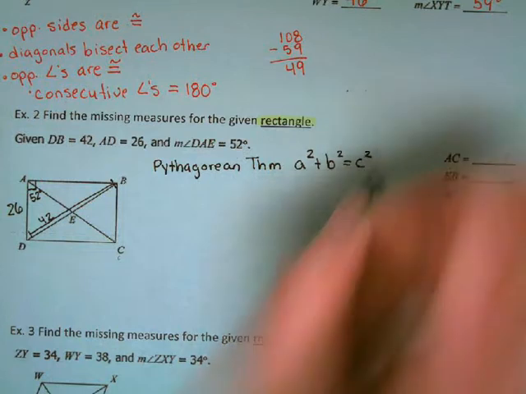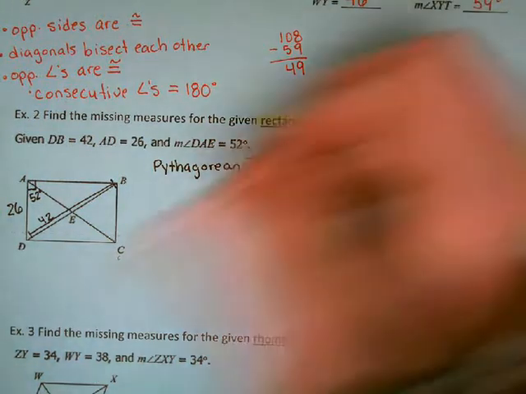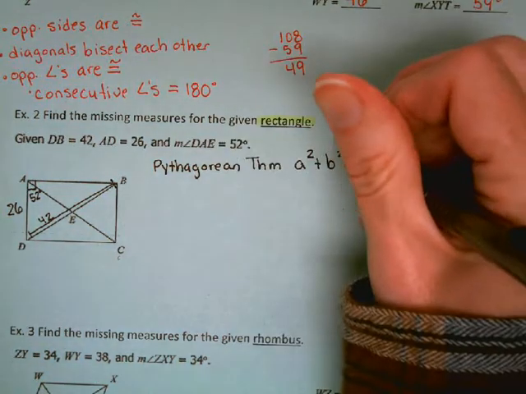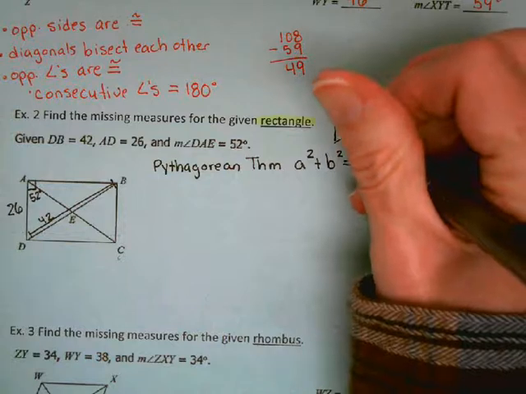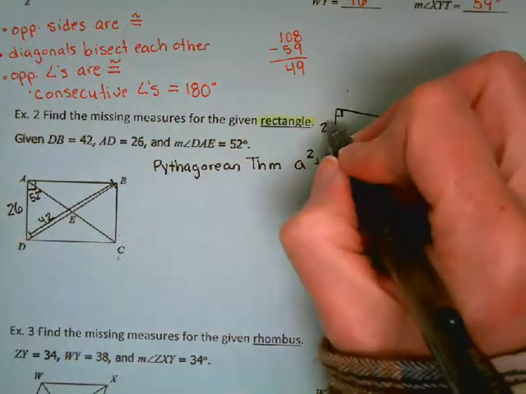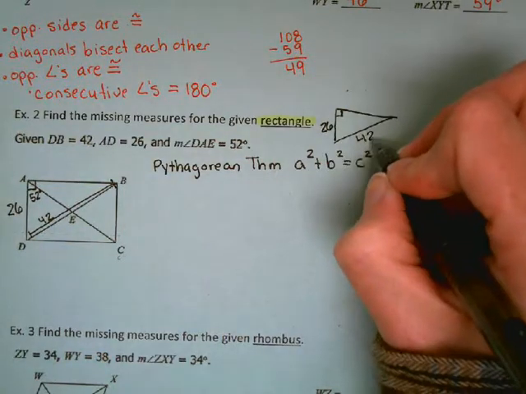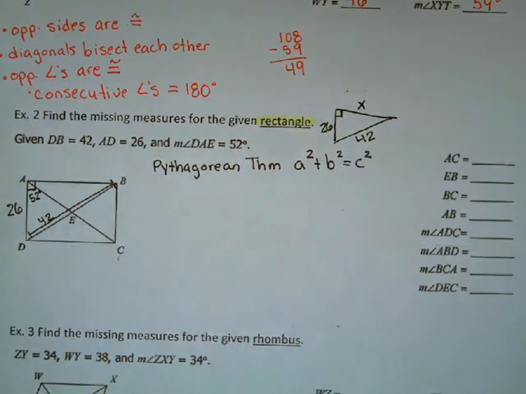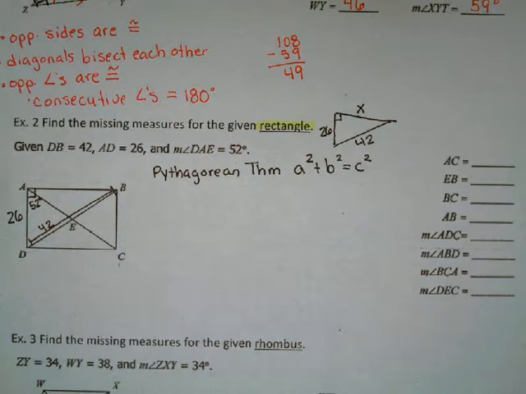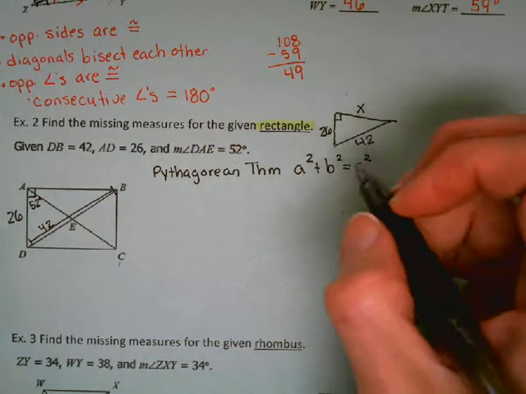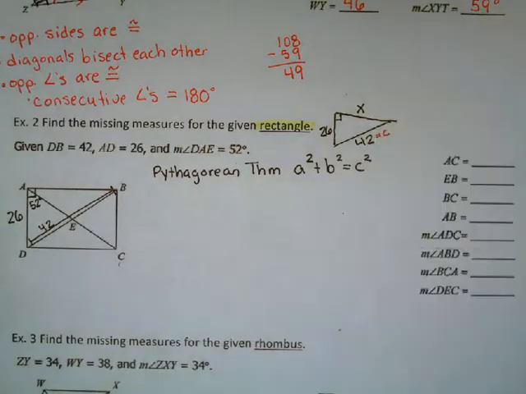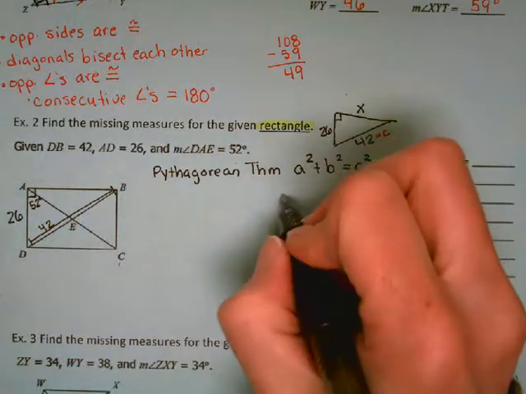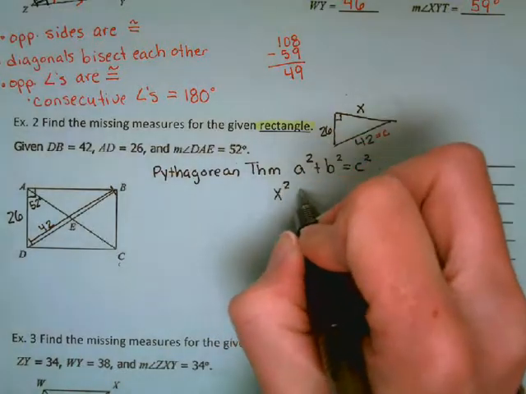So if I was going to draw that top part of the triangle out, oops, that's not a very good right angle, but this is 26, the diagonal is 42, and let's say I want to find this. That could be the same number as the top of the picture or the bottom of the picture. So Pythagorean theorem, the hypotenuse is always a C, so the diagonal is your C value. The A and B, it doesn't really matter because you're just going to add these two numbers together.